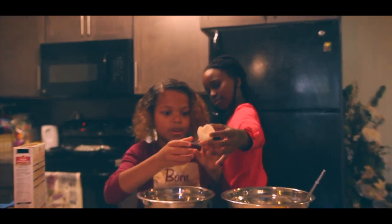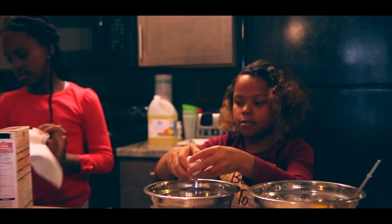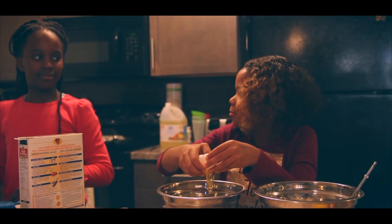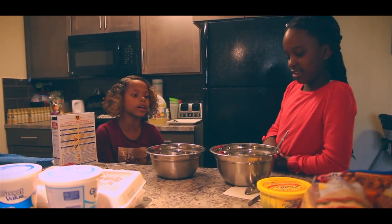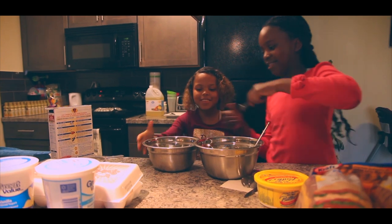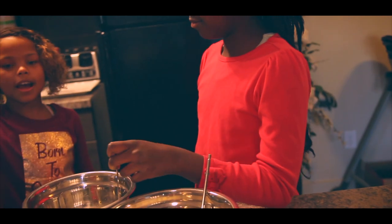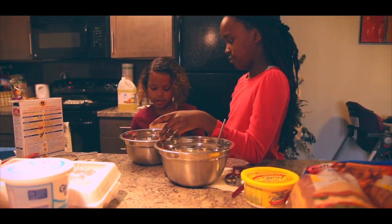Good job. We're gonna have 5, 6 eggs. Now we have to whisk the eggs. Do you know how to whisk? Okay, do you want to do it? Oh, look, the pancakes just puffed up. And we're gonna add some seasoning to put in the eggs so it doesn't taste bland.